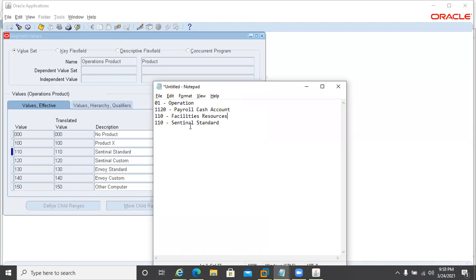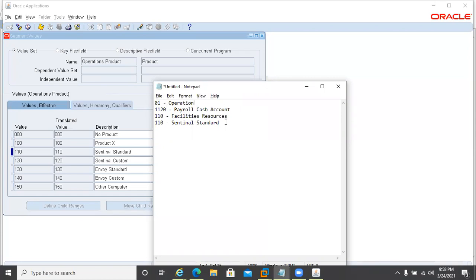And this is one of the products which sometimes is not used in this ledger, because it is related to inventory. If you see the name, operations product, so product is related to inventory.